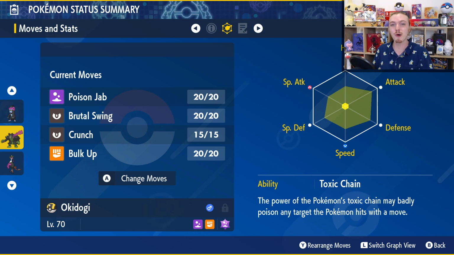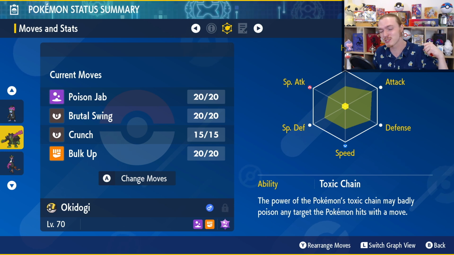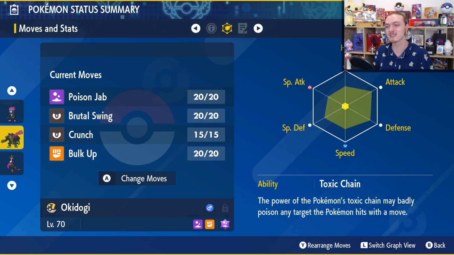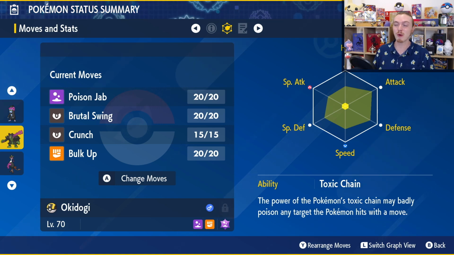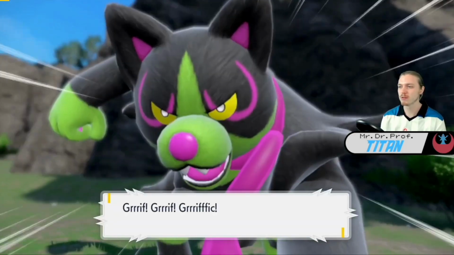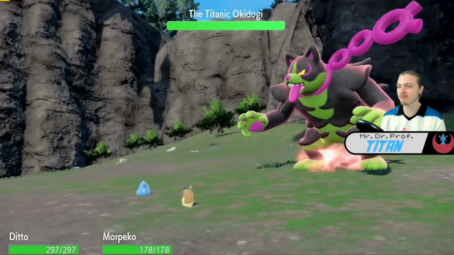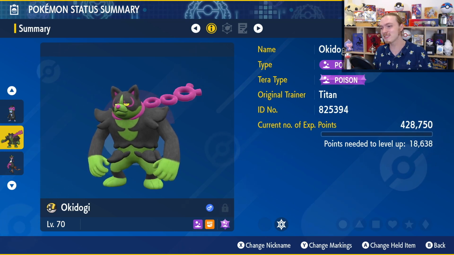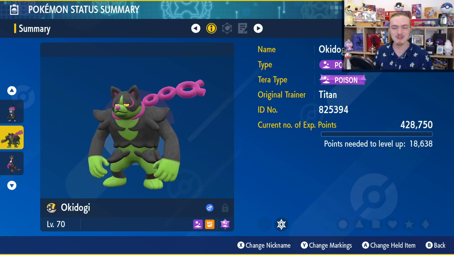Pop up a couple Bulk Ups, really boost that attack stat, and then use a Drain Punch so that you get a super effective fighting type attack while also healing yourself. Great one for sure. Poison Jab, probably one of its best STAB poison moves. It does also get Toxic Chain, so any move has the potential to poison the opposing Pokemon. So overall, pretty solid mon. I think it's pretty cool. The design for these three are pretty basic in my opinion, but they're sort of like a zombie vibe, so I do really like that.